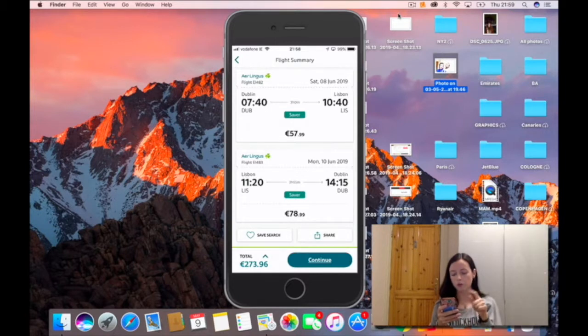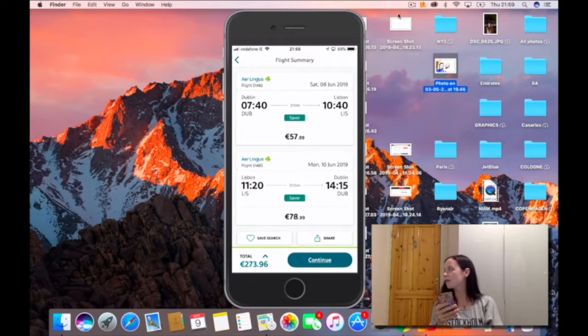Do you want me to go back to that so we can see it? No, that's fine. But yeah, I like the idea of being able to see it there and then rather than having to go on your computer while you have your phone open to look up the differences. Okay. So that was a nice addition, I think. And was there anything you expected to see and didn't? No, I don't think so. I think it kind of followed a similar pattern to others. Just didn't execute it as well as others.